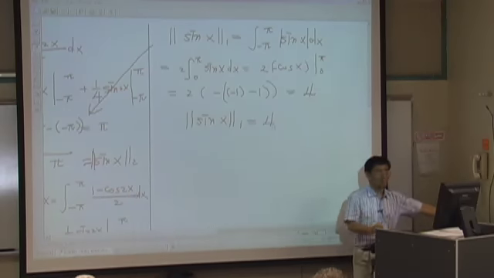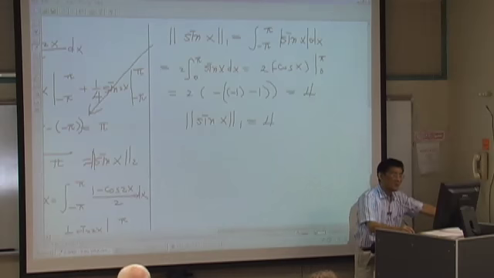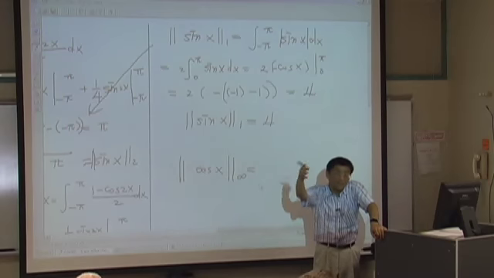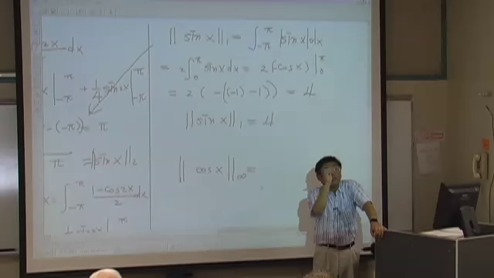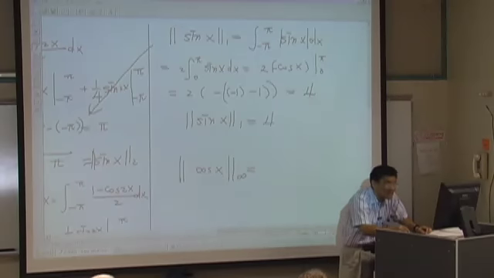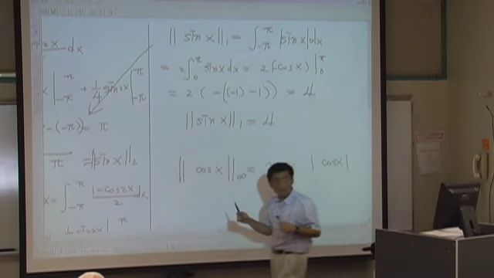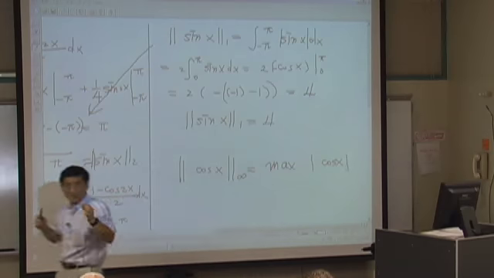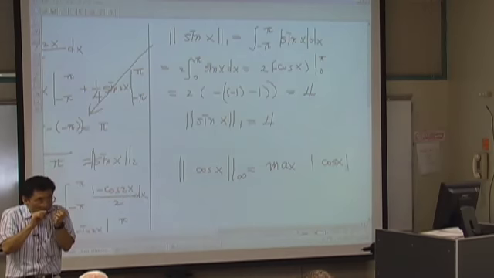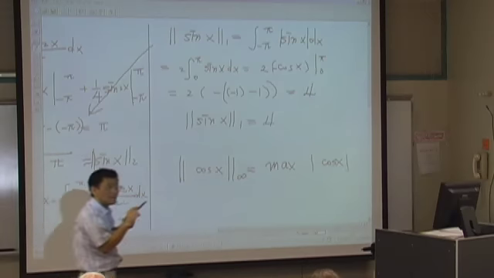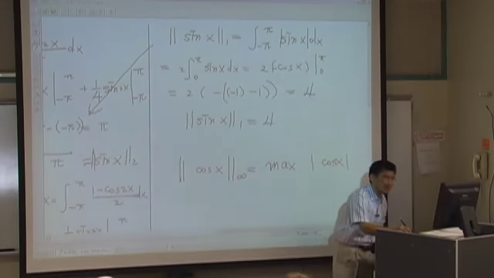Now, infinity norm. So, what do you think will be the infinity norm of cosine x? The definition is this. Infinity norm uses integral, but integral with infinite power is impossible to calculate. So people did a limiting process. And the limiting process tells us this is the maximum of the given function in the interval, right? Assume the interval doesn't cover everything, then we should check what is the maximum value inside the interval. What is the maximum value of cosine from negative pi to pi? 1, right? So infinity norm is 1.